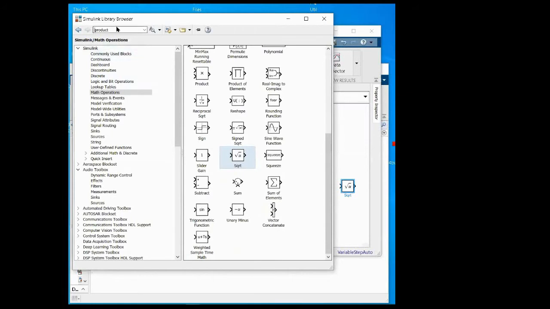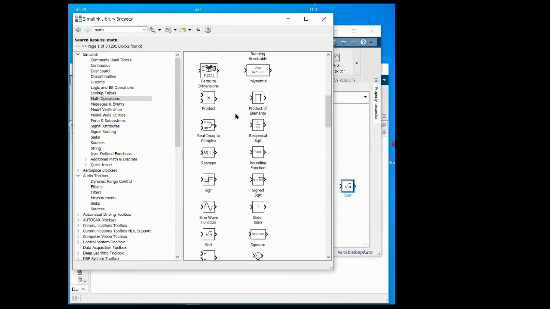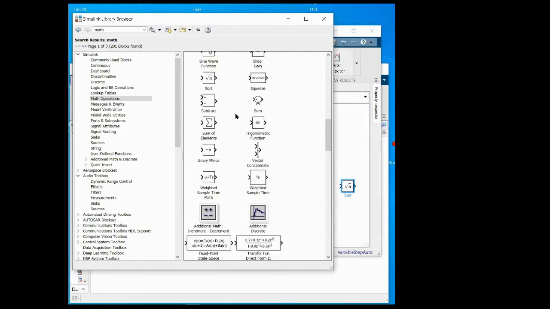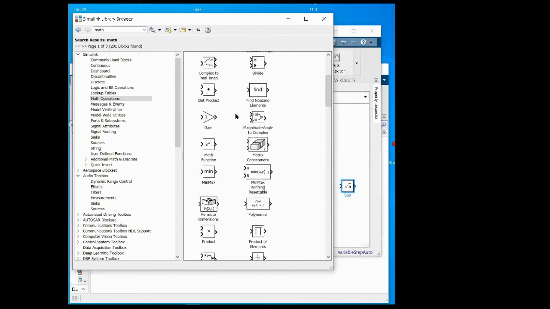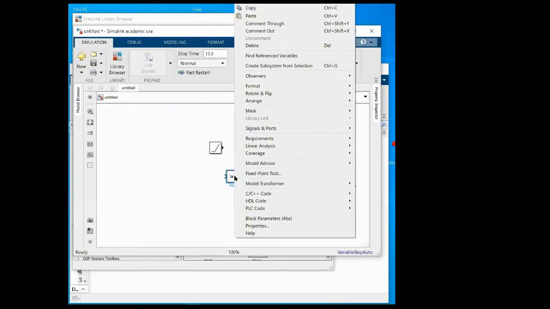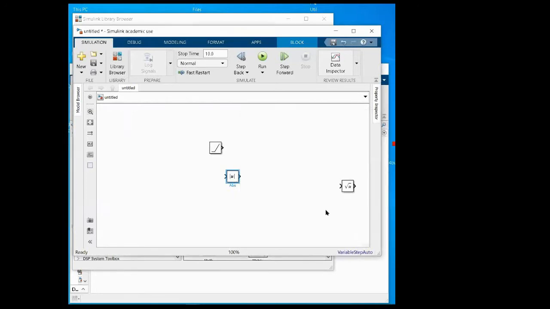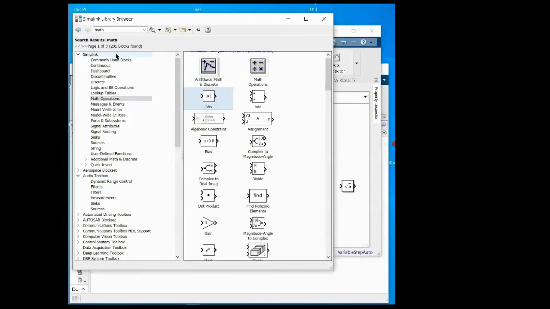Let me search for math. Search. It is always mathematical, but I would like the general one. Let me see, maybe this one. When we press twice, we can find, no, it's only absolute value. Okay, we will find this. Maybe it's just used. Let me see in the commonly used.